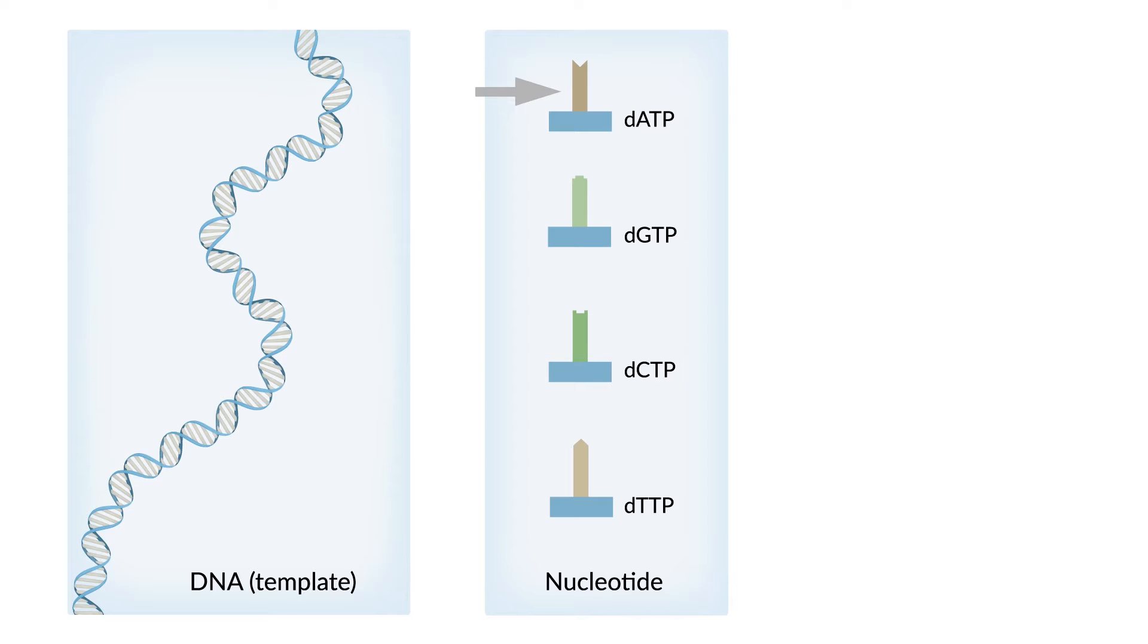Which are deoxyadenosine triphosphate, deoxyguanosine triphosphate, deoxycytidine triphosphate, and deoxythymidine triphosphate. A special heat-stable DNA polymerase, which still functions after heating to high temperatures to denature the DNA. Such thermostable polymerases originate from thermophilic bacteria, for example, Taq polymerase from the microorganism Thermus aquaticus.